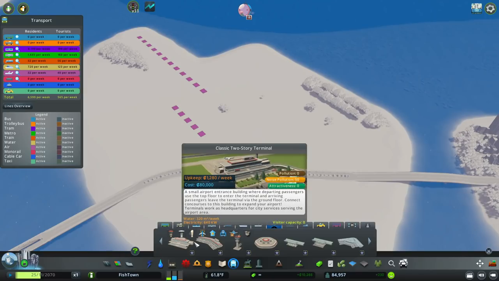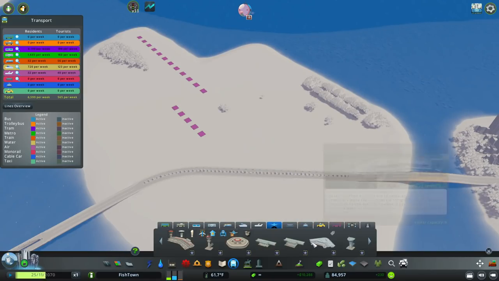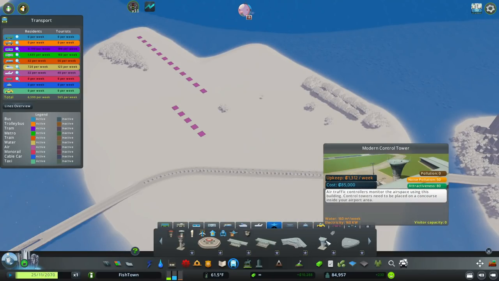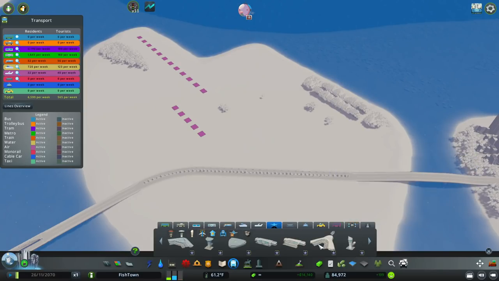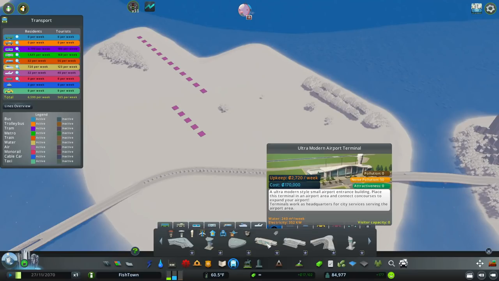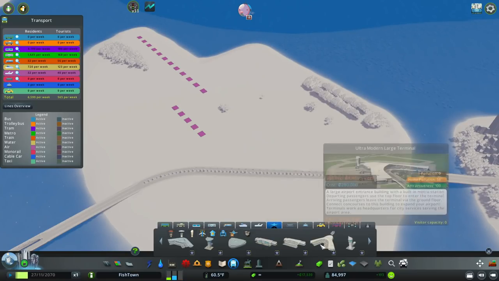Oh, wait, there's two different styles of terminals here. Oh, and they have their own air traffic control tower and concourse hub. Oh, wait, there's three. Is there more? No, okay. There's three styles you get to work with. So you've got the classic, you've got the modern, and then you've got the ultra modern right now. Yo, that ultra modern building looks kind of dope, though.